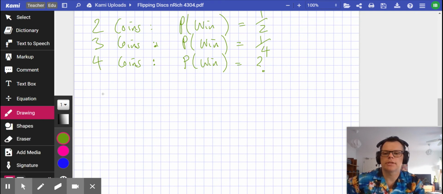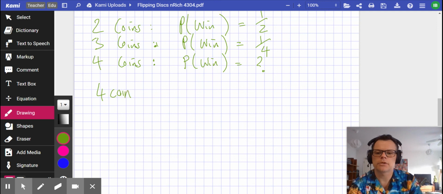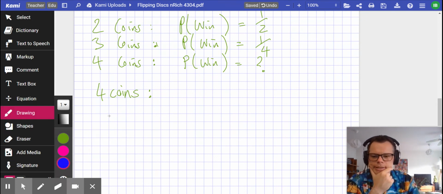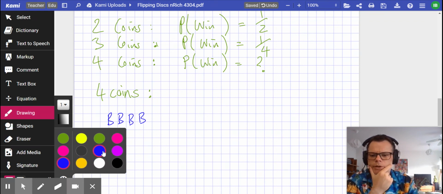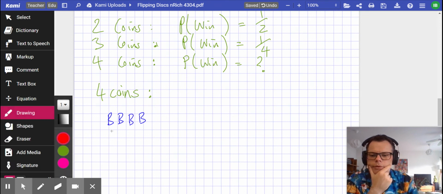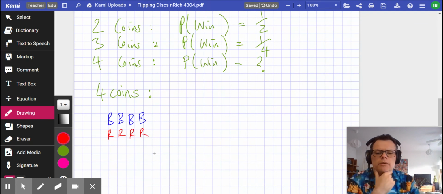So for 4 coins, let's have a think about how I could, in mathematics, simplify it a bit. I could try and write a bit more clearly than that. I would expect my students to write a bit more clearly, so apologies. What I could do is I could start listing like this. Well, a win would be blue, blue, blue, blue, capital letters. Outcomes, we usually use capital letters. A win, we don't have a red. Let's try and get a red up. There's a red. Red, red, red, red would also be a win. So there's two ways of winning.